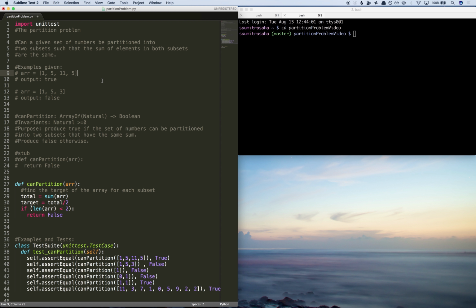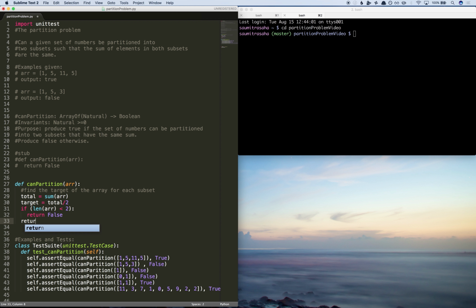So if we take the 5 in line 11 on the right in our subset that we're keeping track of, then the target sum that we need to hit for the rest of the elements is 6, and the elements that we have to figure out can be made into a subset that equals 6 are 11, 5, and 1.